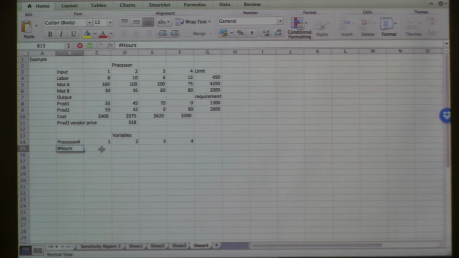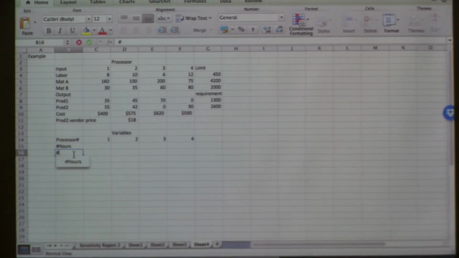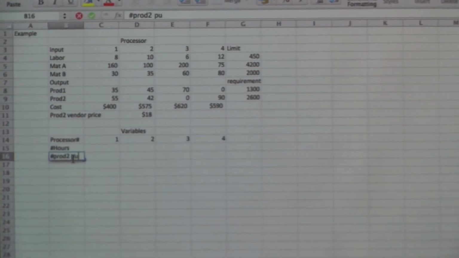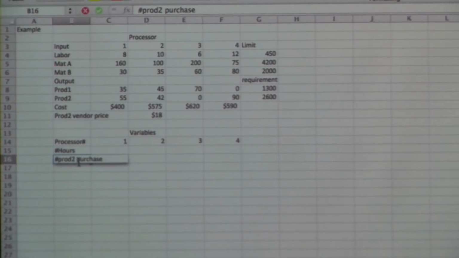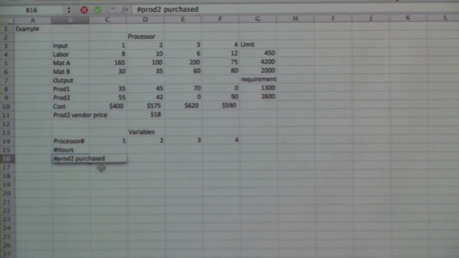So these 4 cells, this one here, this one here, and this one here, and this one here, those will be my X1, X2, X3, X4. So I know I will use those ones, okay? And then I have another requirement, that is how many number of product 2 I will immediately purchase, right? I will not produce it, okay? So let's say this will be in this cell. You can just pick any cell. You have to mark it with this so you know where you picked as that, okay?